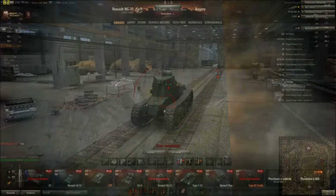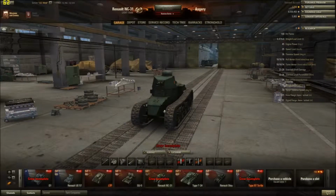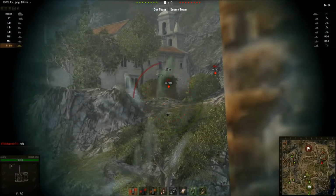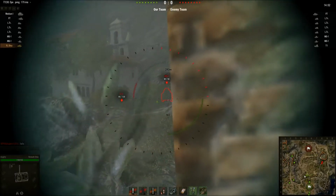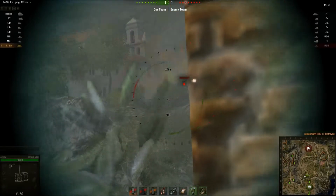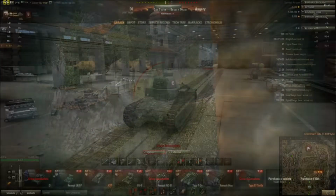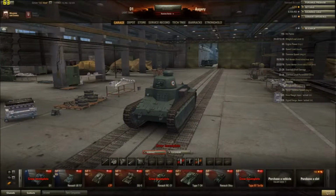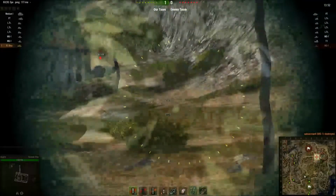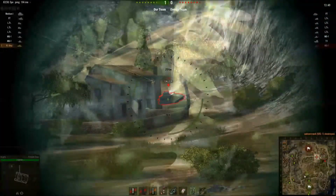Meanwhile, back in France, Renault updated the NC1 design to the NC31, which you may recognise as the Tier 1 Chinese tank. This was a larger tank to fit a more powerful gun than that on the original FT, and with an even more refined suspension system, increasing the speed further. After a number of redesigns asked for by the French armoured service, this entered production as the Char D1, the Tier 2 French light tank.